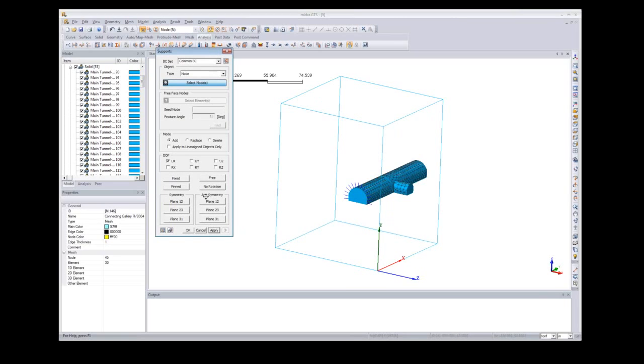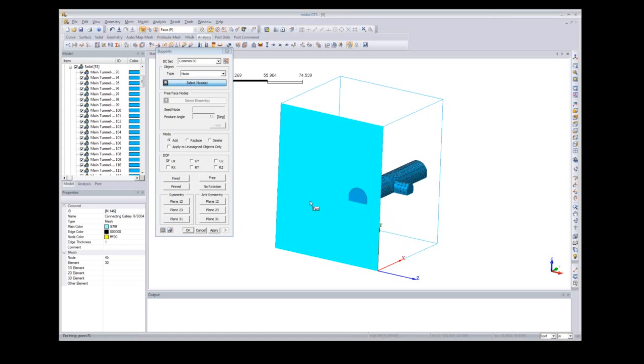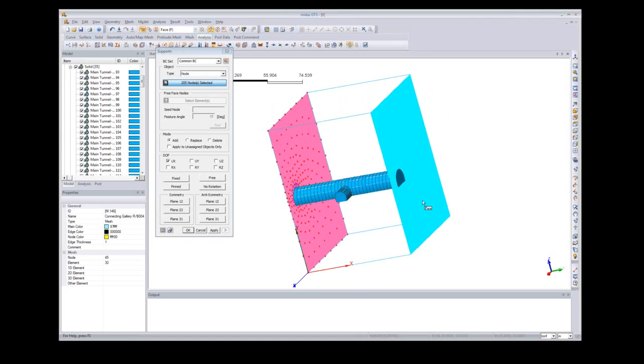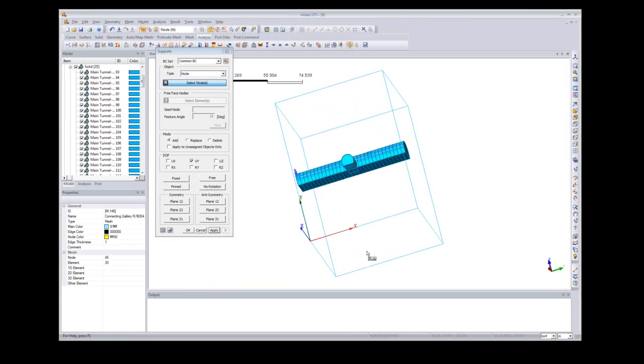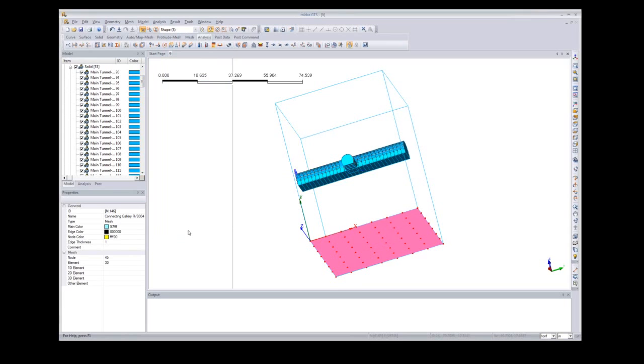And then for the other sides, let me select the second side, faces, this side and this side, going to be UY, apply, and finally in the bottom, select the face in the bottom, and it should be constraint versus XZ, and okay.